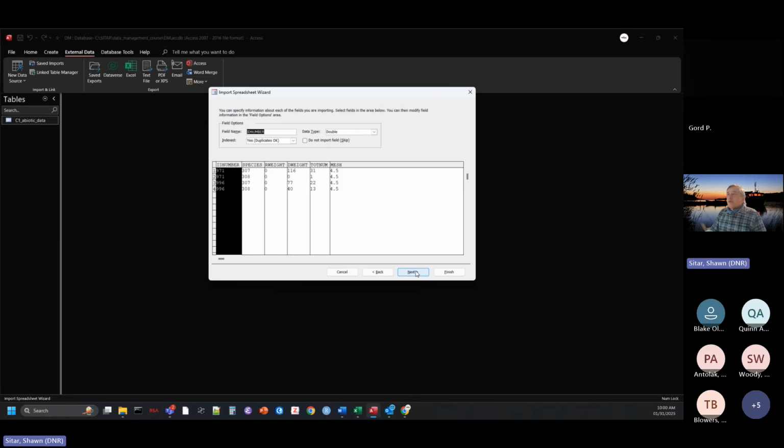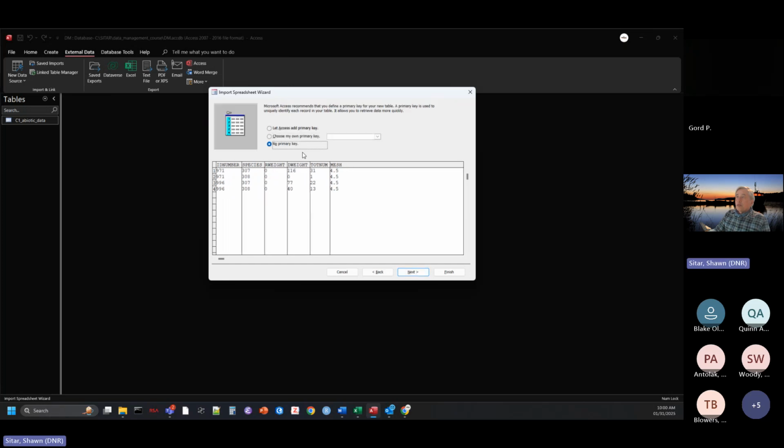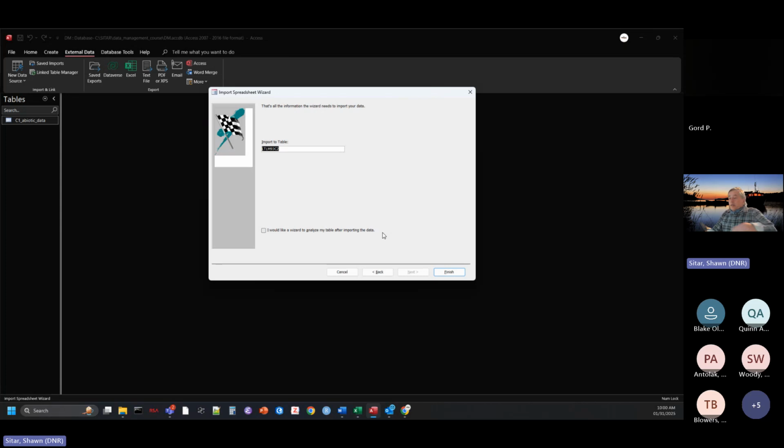So here's a good example where there is no primary key in the card 2 because of the way it's designed. And I'm going to talk to you about how to establish a compound key with the card 2. So go ahead and go through the card 2 and don't assign a primary key, which is most of the time what I do. And then we're going to name this C2. I'll just call it AGG for aggregate. Or I guess we can just call it aggregate and catch. It doesn't matter.